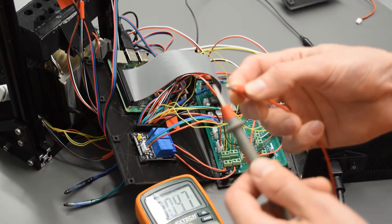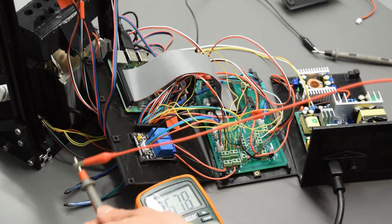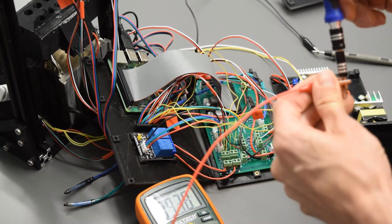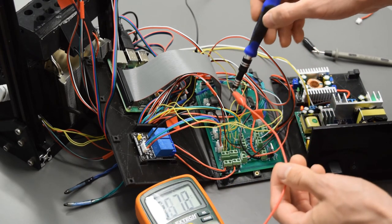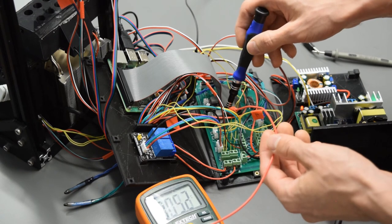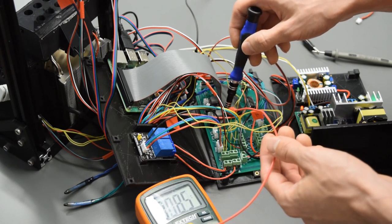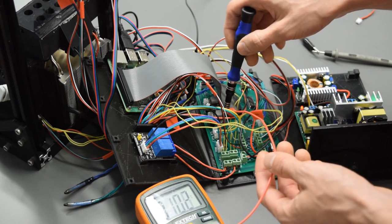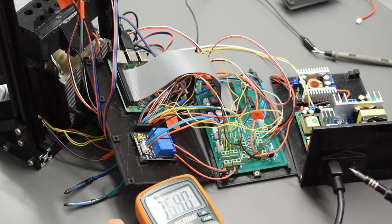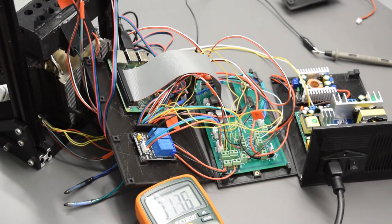My positive lead I'm going to connect to another alligator clip, and this one is going to get attached to my metal screwdriver. So now when I go in here and I touch the corner of this stepper motor driver, the trim pot, be very careful not to touch anything else. It's reading 10 millivolts, 9 millivolts, basically nothing, because the driver is currently sleeping. It's off.